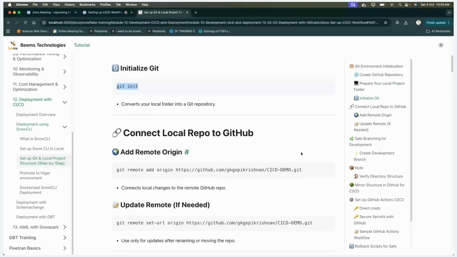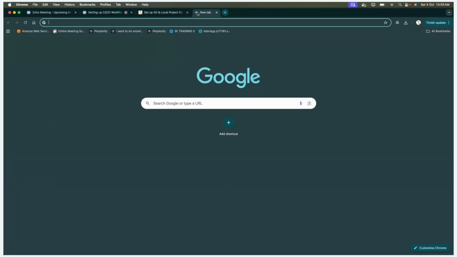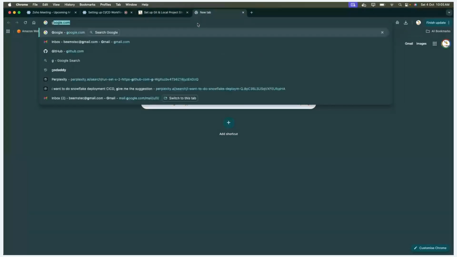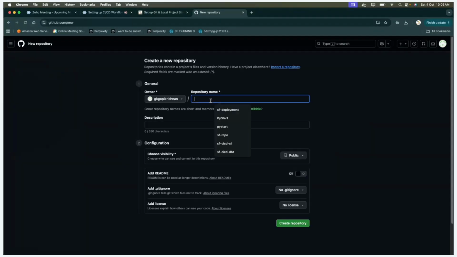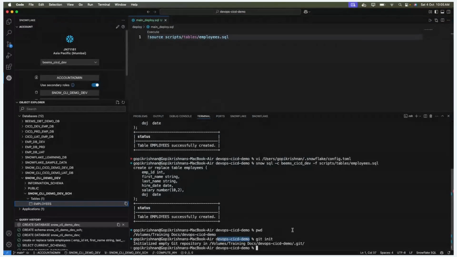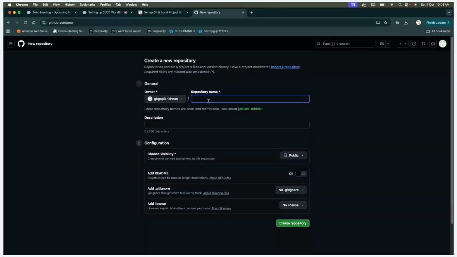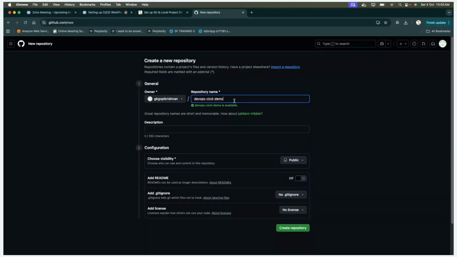And what we can do is create one more repository here in GitHub. I'm creating a new repository, and the repository name, I can take up, is Snowflake CICD demo.